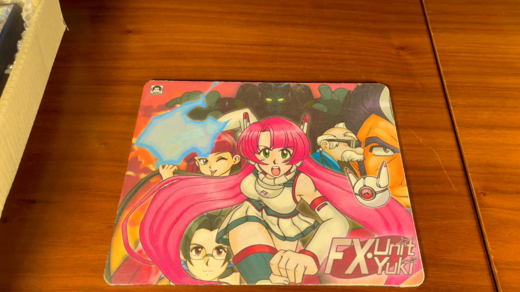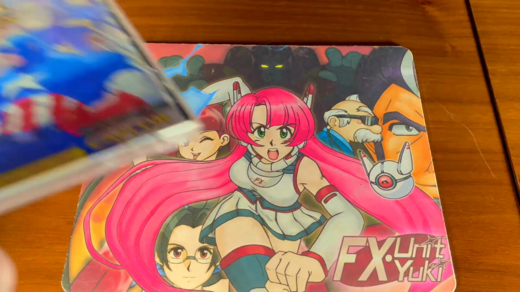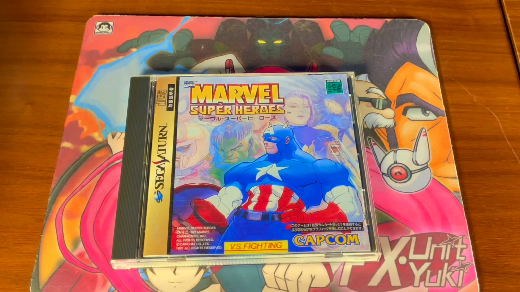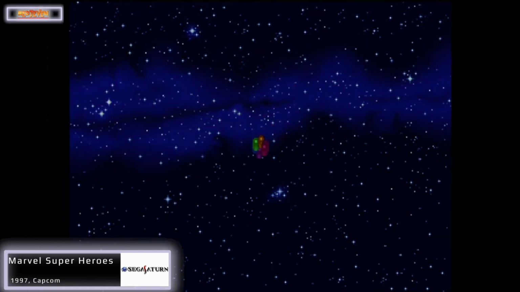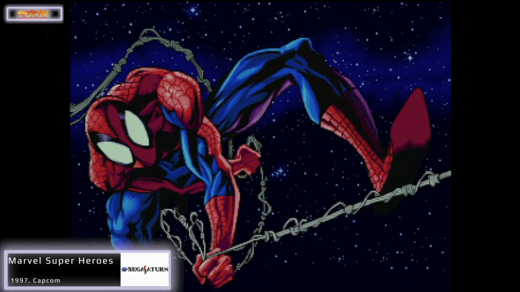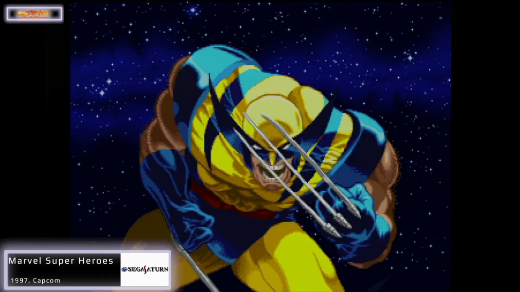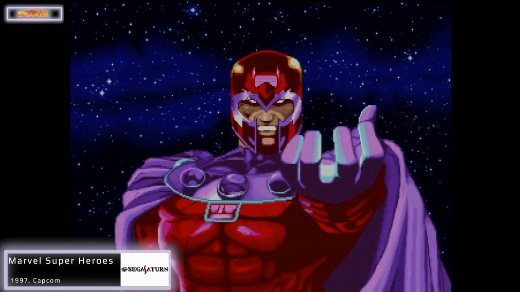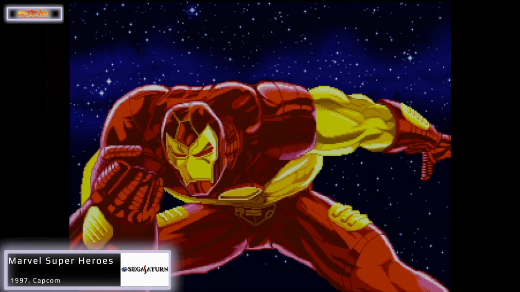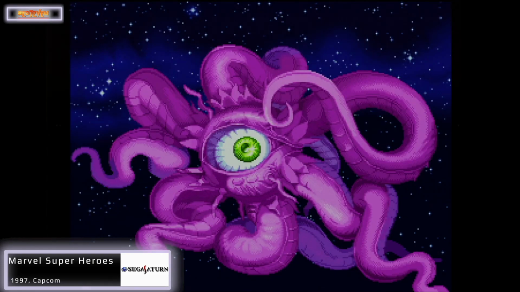So let's dive straight into the box and the first game out. It's a Saturn game and it's Capcom's legendary Marvel Superheroes. This is a classic arcade game that came out in '95 on the Capcom CPS2 hardware. It is the second in the series. They had about 5 that came out in 5 years between '94 and '98. So this one came after Children of the Atom.